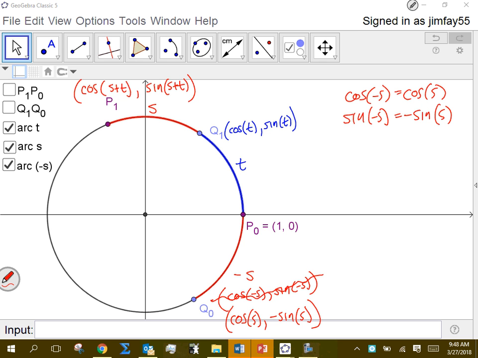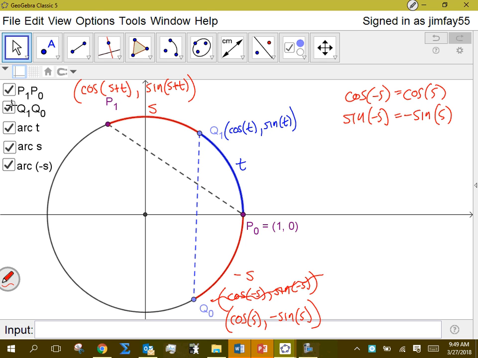Now, every arc on the unit circle is subtended by one of those things. You guys know what one of those things is called from geometry? A segment that intersects 2 points on a circle? That's a chord, and the arc that is subtended, or intercepted, is the geometry word that we see. That arc would be S plus T, wouldn't it? What about this chord? What is the arc of that chord? It's still S plus T, isn't it? The negative is just telling me a direction for that arc. Does that make sense? So that length is still S plus T.